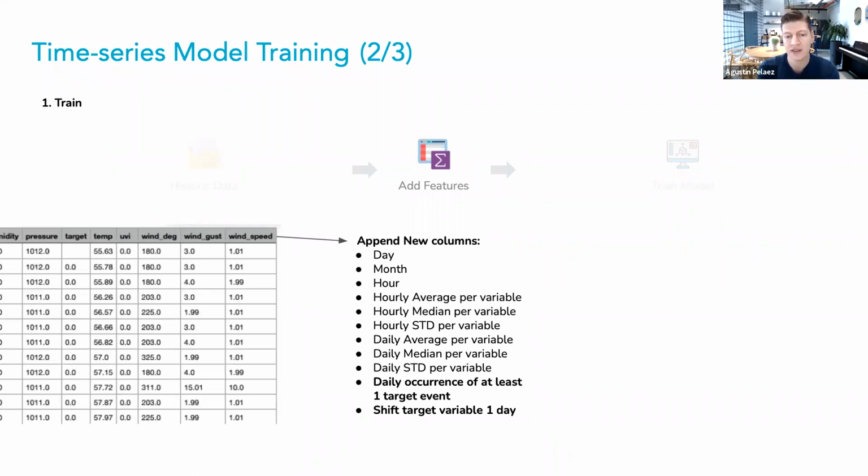So in our example, what I did is I added new columns for day and month. Again, it's better to have a month than just a timestamp because we could argue that the visibility varies between summer and winter, and therefore the number of the month would make sense for our model to get a better training. The hour of the day also, of course, maybe at 6 a.m. is different than at 12 p.m. So in that process, I'm helping the model basically.